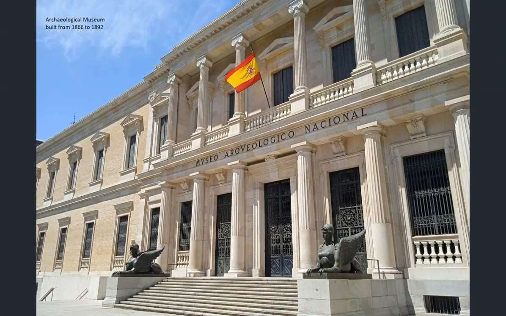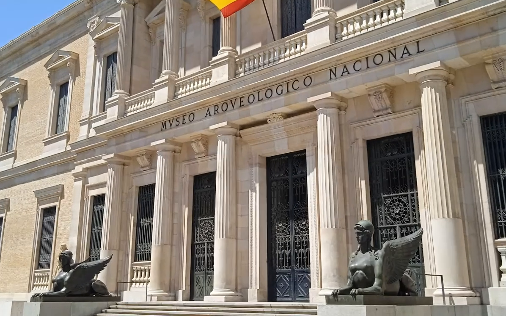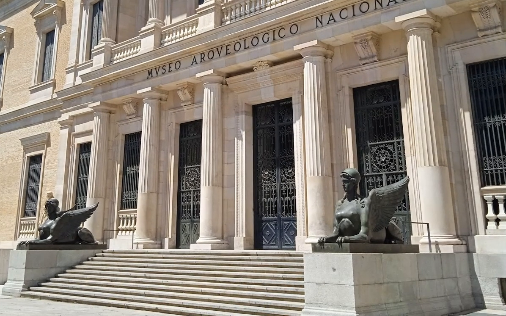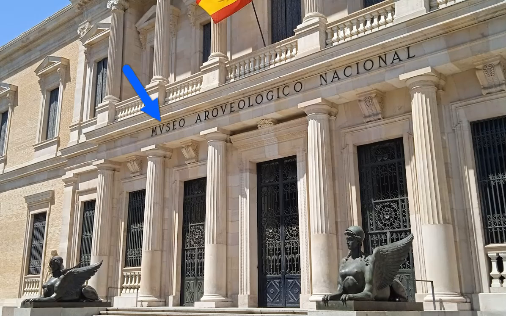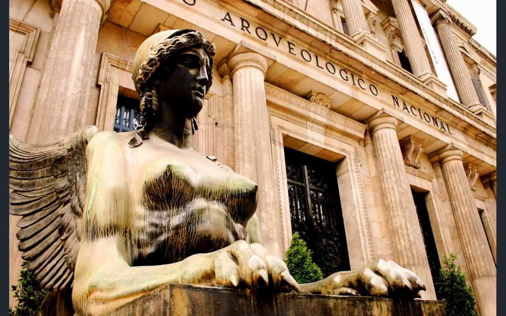And we're looking at the Archaeological Museum, said to have been built from 1866 to 1892, right in that sweet spot of the reset timeline. Suggestion here on this channel being that this is likely a much older structure. Interesting also the statues we have on the front here. Also note the use of the letter V instead of the letter U, which we have also seen, although there's obviously look like newer letters than the building itself even. They're still using that same style of lettering.